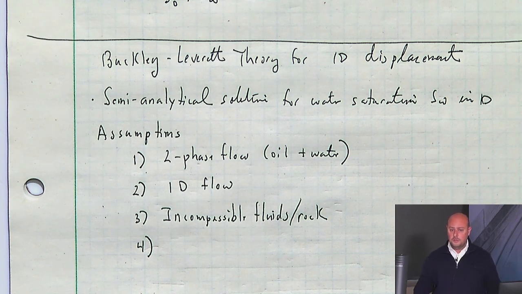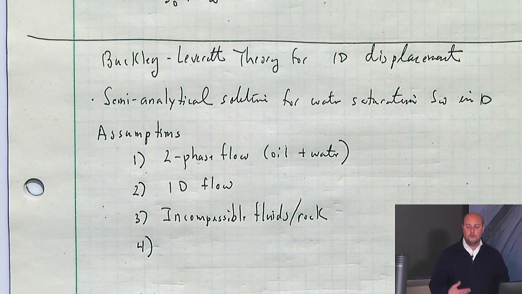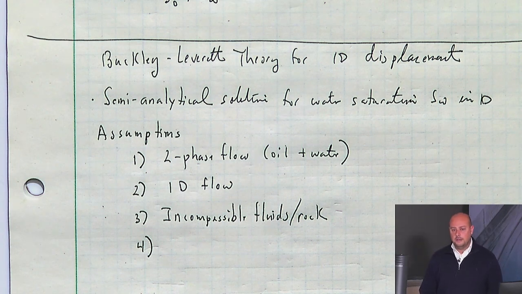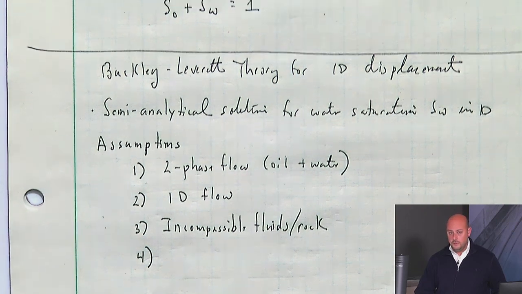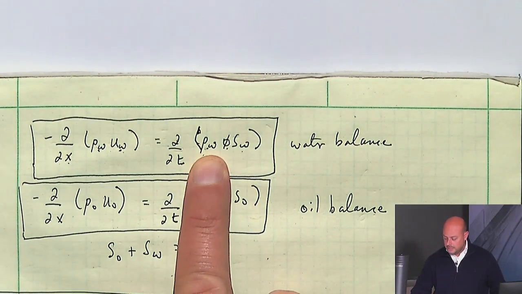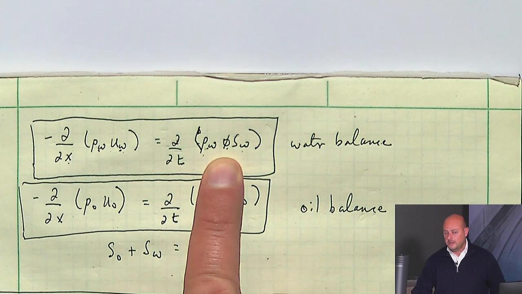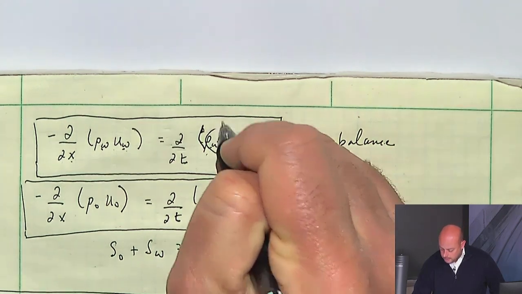And in reservoirs where the volume is huge, that compressibility is really important for primary recovery. That's really the main reason why we get recovery at all during primary recovery: as the pressure drops, the fluids expand and then are produced. That's during primary recovery, though. In secondary recovery, water flooding, compressibility doesn't have much of an impact. So for the majority of the semester, I'll be neglecting compressibility. I'll be saying that the density of the fluid is constant with time and the porosity is constant with time. And if you go back to my equations over here, I originally wrote the density and the porosity inside the time derivative. But if I make that approximation, I'm going to be able to pull them out.